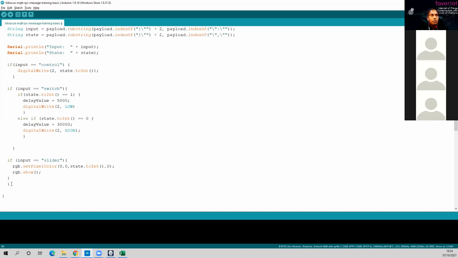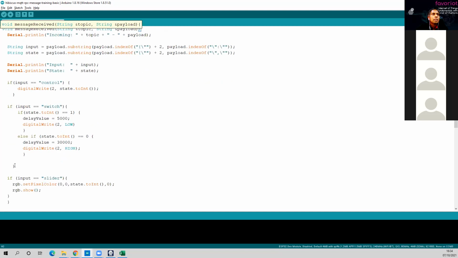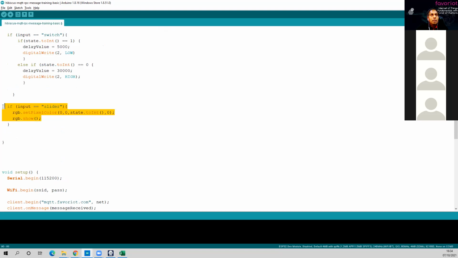Now, for this, okay, what happens here? Let me see. Something is wrong. Let's look at an extra thing here. Okay, I think this is extra. Okay, so what this says, when I set the slider in the dashboard, I will get a value, right?